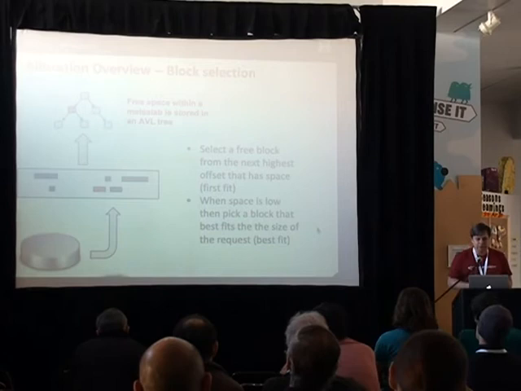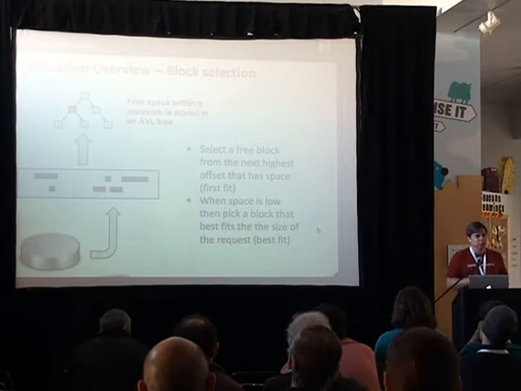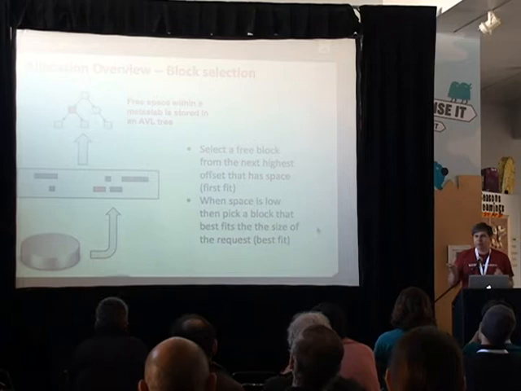When a metaslab starts to fill up and you get to the point where you don't have as much free space on that metaslab, we'll switch to actually using the best-fit algorithm. This effectively turns all the writes into random writes. It is a big performance penalty. So there's a tunable that allows you to determine when that switch occurs, but if you've been running systems, you may have encountered that in the past.